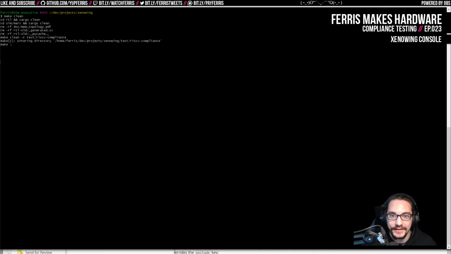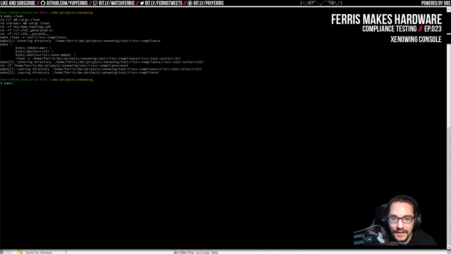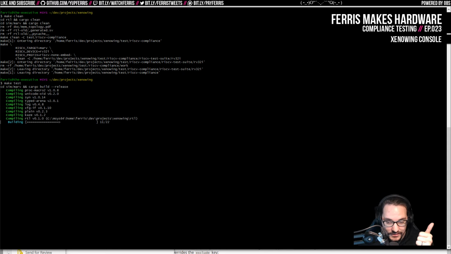Make clean. And then if I do make test, this will build the RTL, which is now written in kaze. It will build a simulator that wraps that in another project, and it will build all of the compliance tests and run them against that simulator, which is so cool.